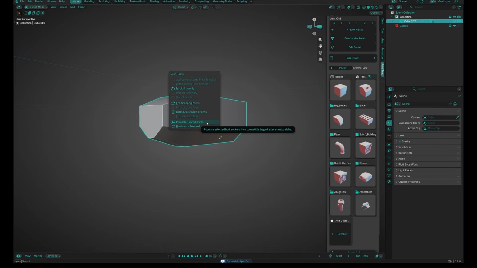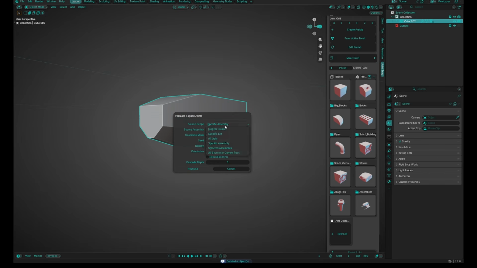Some of the other features are deterministic and random. Random is a big feature I already showed you, but if you change it to selected assemblies, you can choose exactly what objects from the assemblies list you want to randomly generate from. So that's a really nice feature. For example, you can have all your assemblies in the assemblies list.